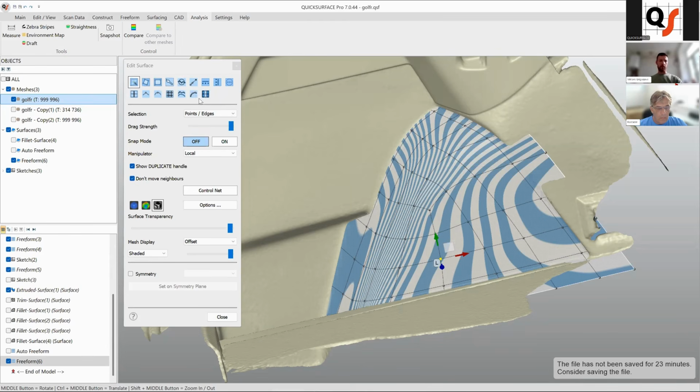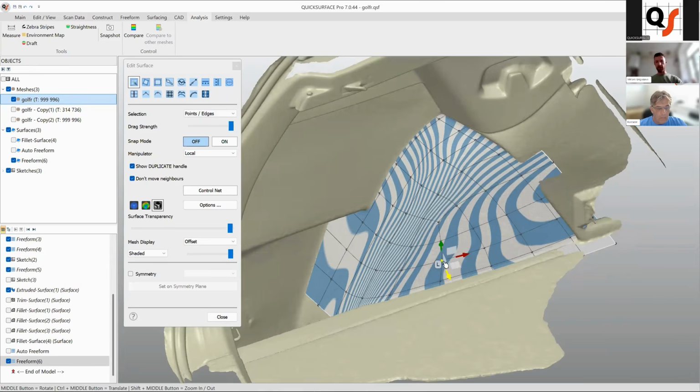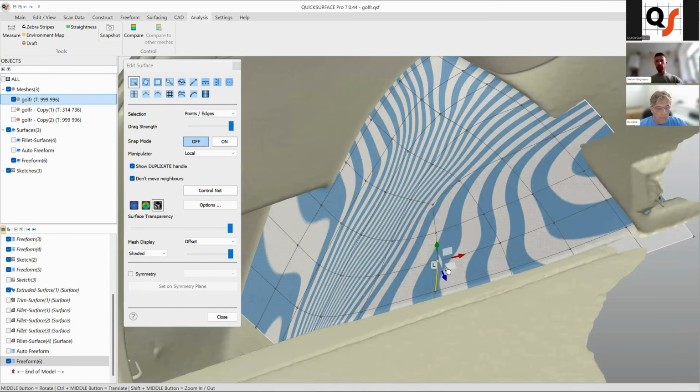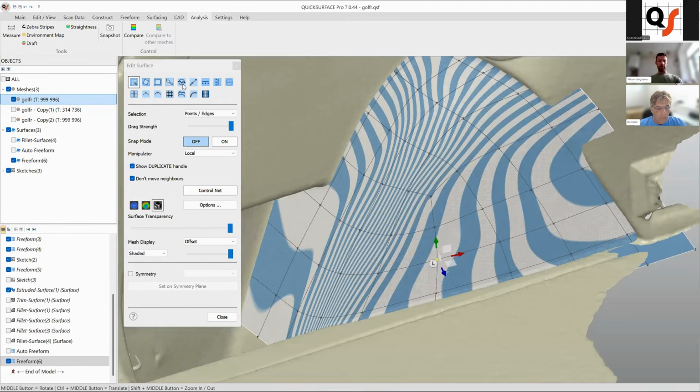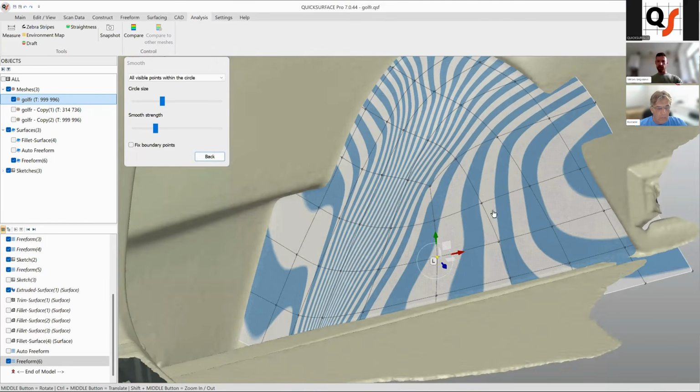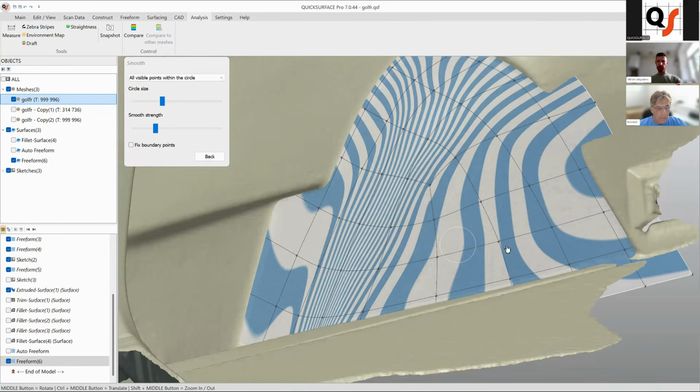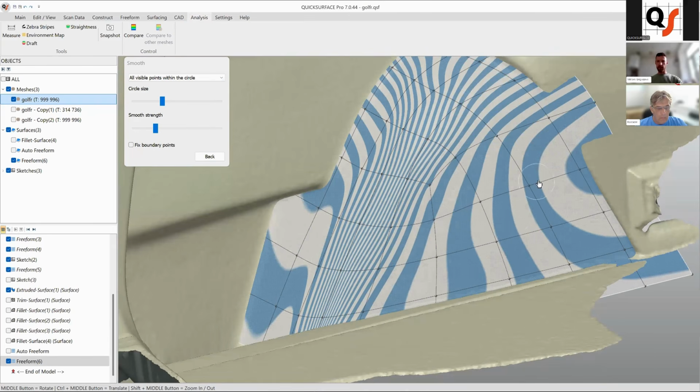But if you have snapping mode off, then it will actually move in the same direction as I just tried to move it. So these are two differences in this workflow. As you can see, we can play pretty a lot with the smoothness of our surface.